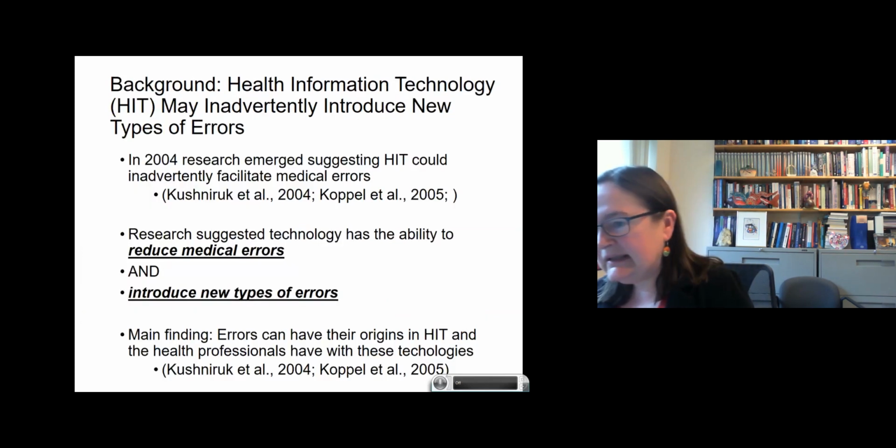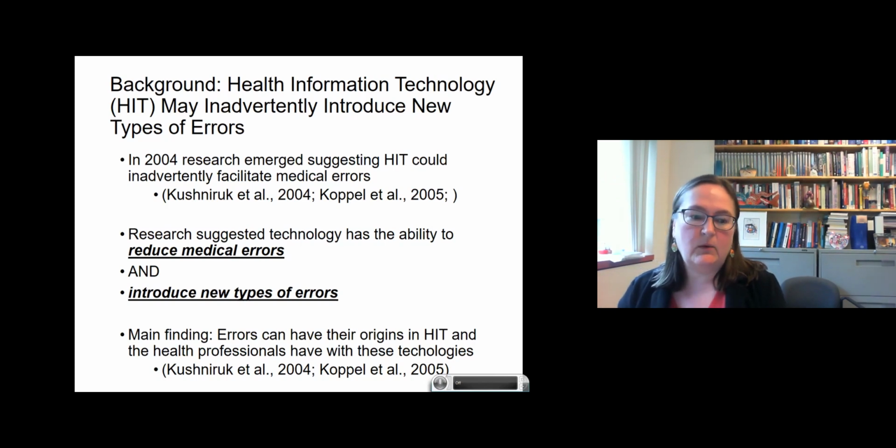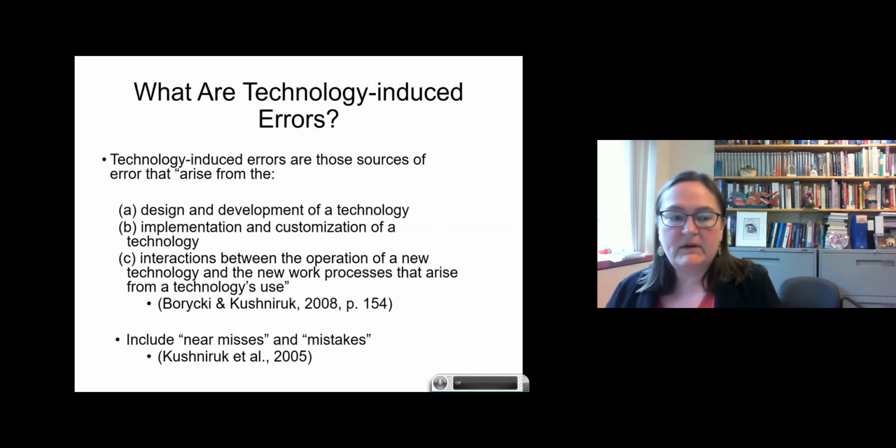So initially, the work kind of grew out of some research that we did actually in 2005, where we identified that certain systems can actually introduce new types of errors. And as a result, we need to have some way of actually diagnosing these errors and addressing them from a systems perspective.